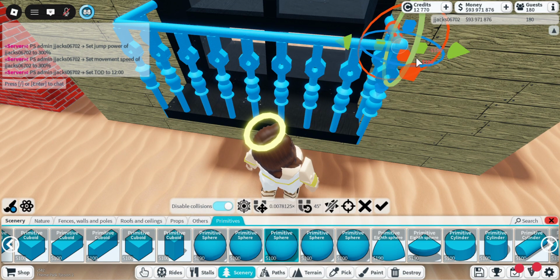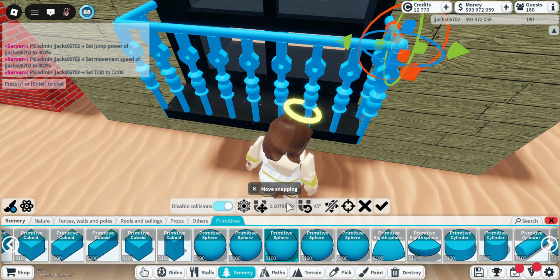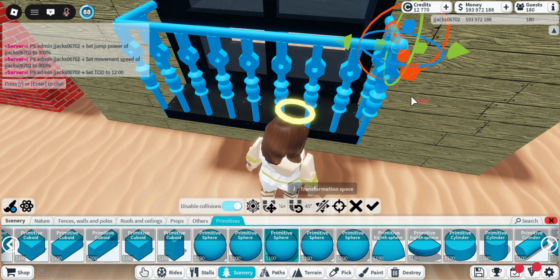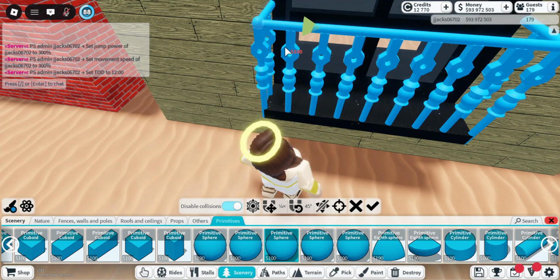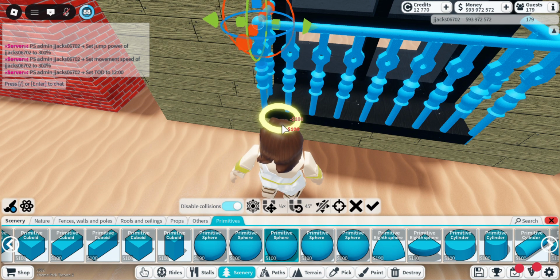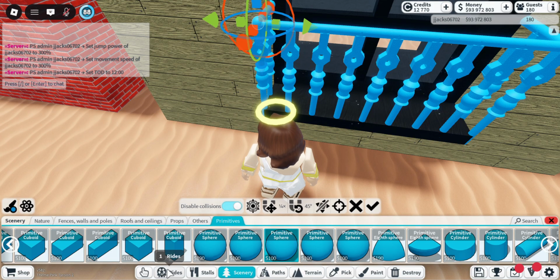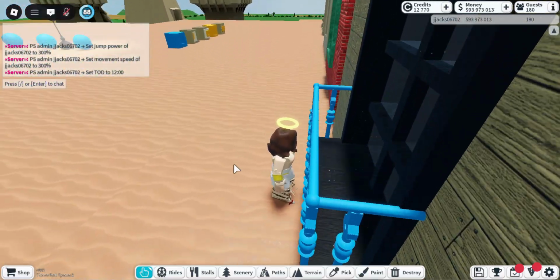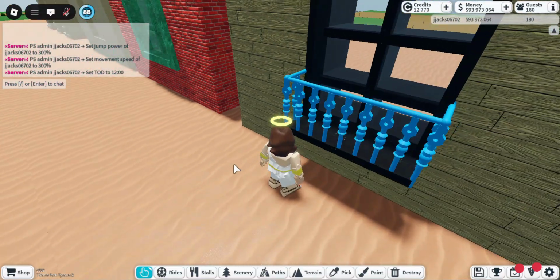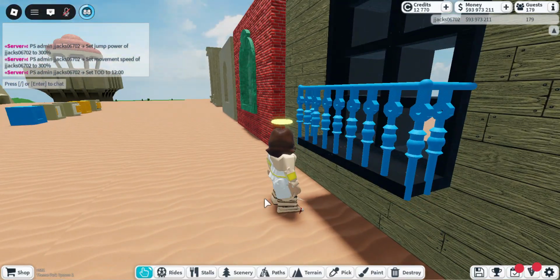Like so. And we can run this to a quarter because we know it'll line right up. Boom. And there you have it. A beautiful little window balcony.